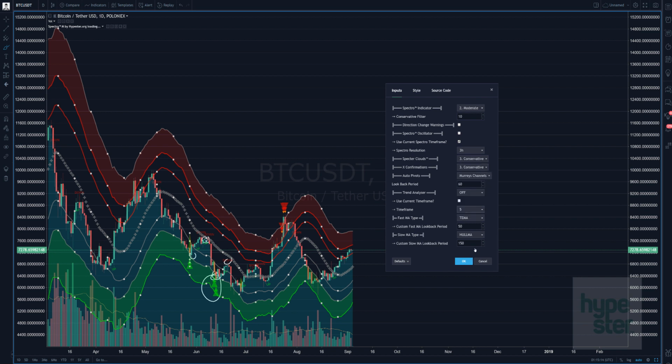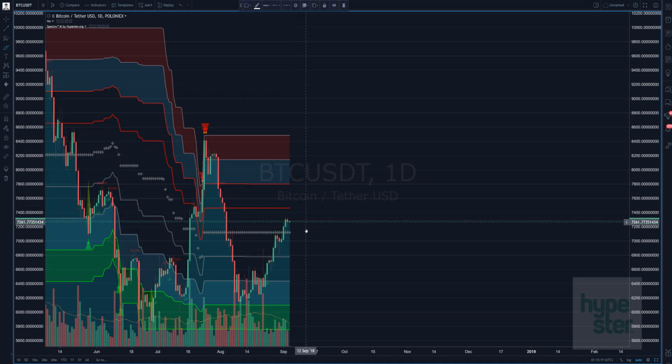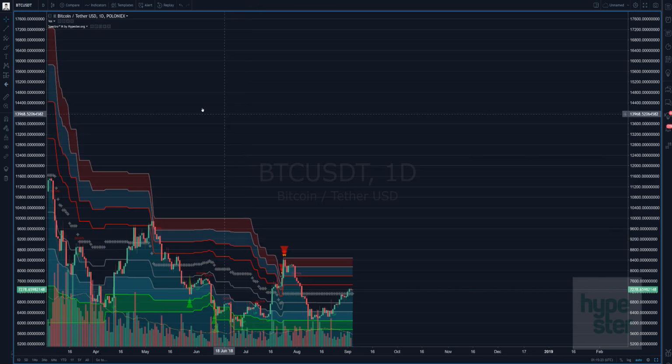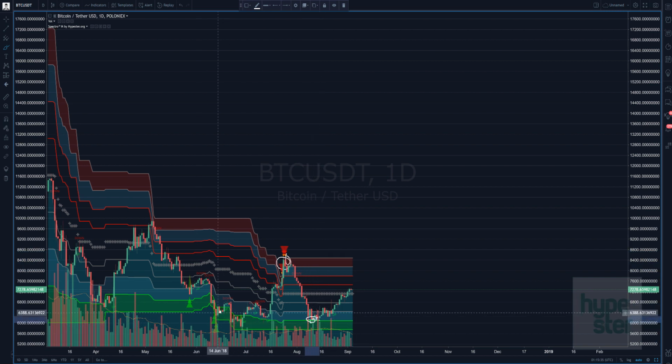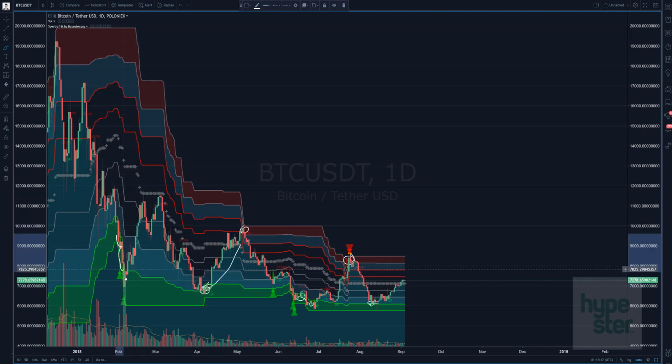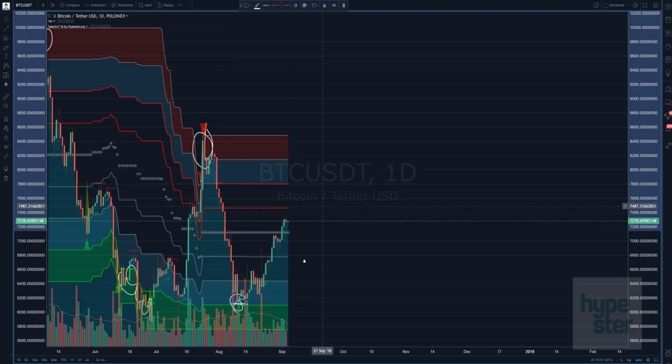Now let's look at the Murray channels. This is a very nice thing. It's also a dynamic system, they adapt with the price a lot more than the other ones. And also you can do the same thing. Look, you can short here, and then you can accumulate here. Same thing here, accumulation zone. Short here, accumulation zone. Boom. Accumulation zone. Boom. So it doesn't really get much simpler than this.